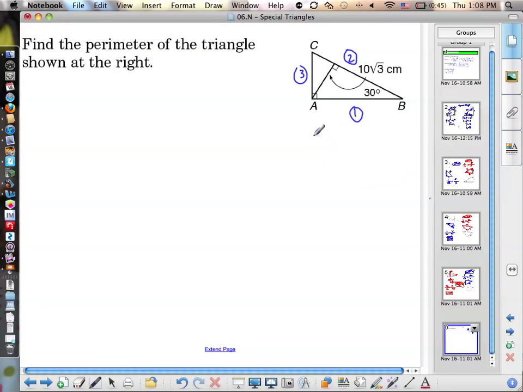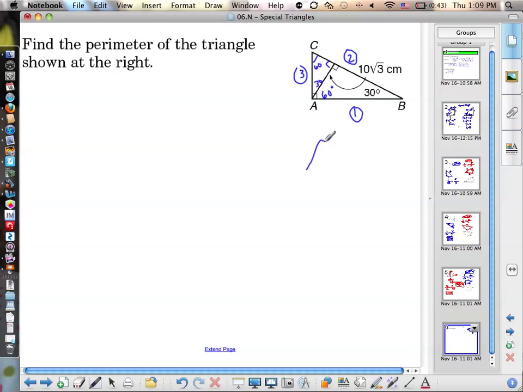So I'll put down some special triangles here. If this is 30, then this must be 60. And it says that this is 90, so that must be 30, which is 60 here. But I don't know if we're actually going to use all that. We'll see. Okay. So we'll start with the small triangle, and we'll find this side right here.